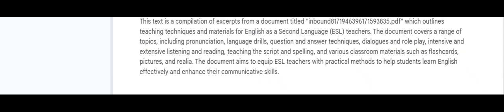Exactly. Which, speaking of engagement, brings us to another teaching challenge. How do we get those deeper classroom discussions going? Oh, the struggle is real. Some days it feels like pulling teeth. Well, this guide, my friend, has some wisdom for us. And it all boils down to asking the right questions. Okay, now you're speaking my language.